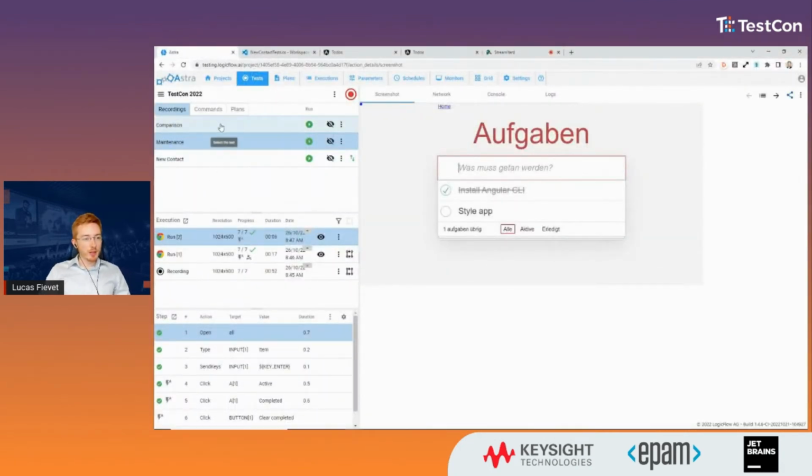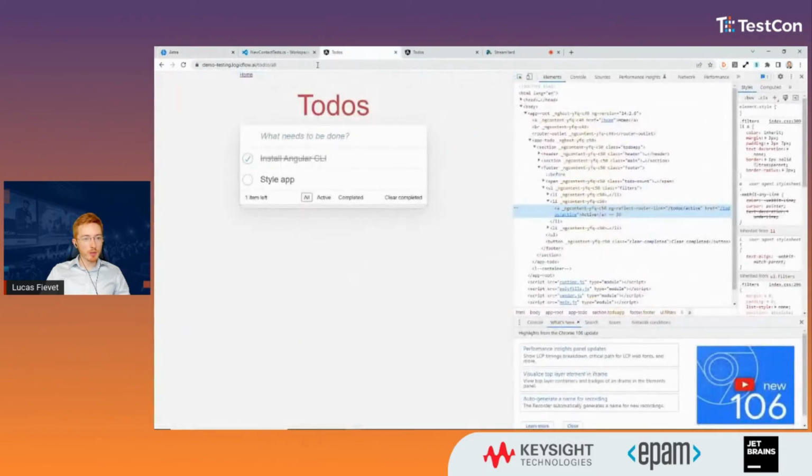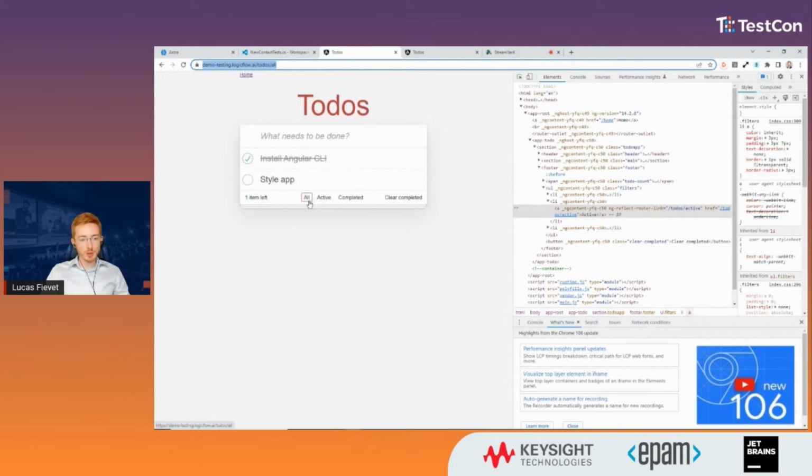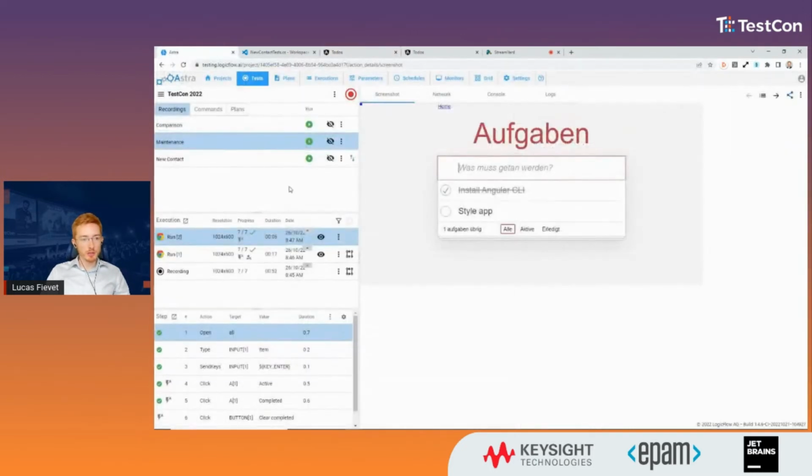So this is Astra. I already pre-recorded things just as a fallback. We're going to do a live recording. So here we have a to-do app that's just for showing an example. In particular, we're going to focus on this menu below. Here it's written as a list in HTML, it uses list elements. And we're going to show what happens when we change something.